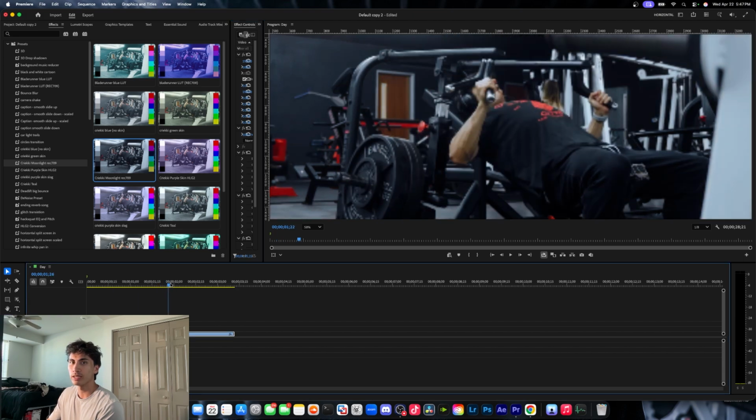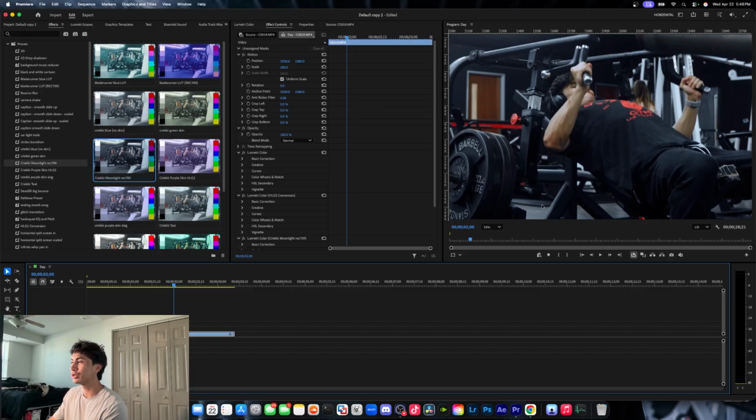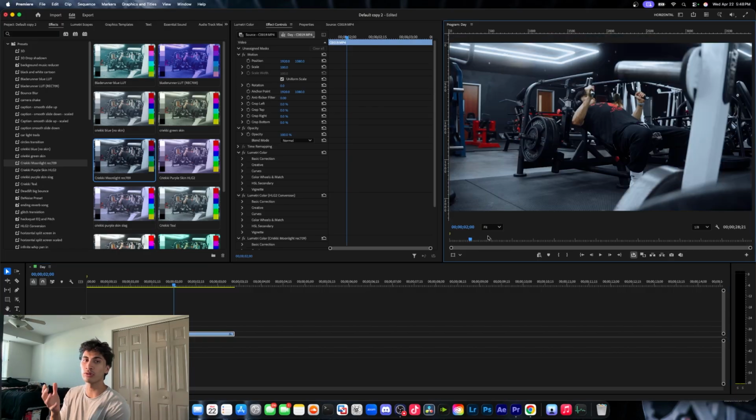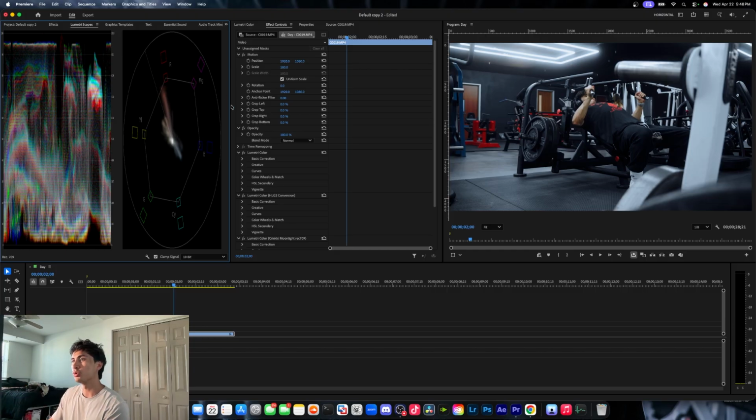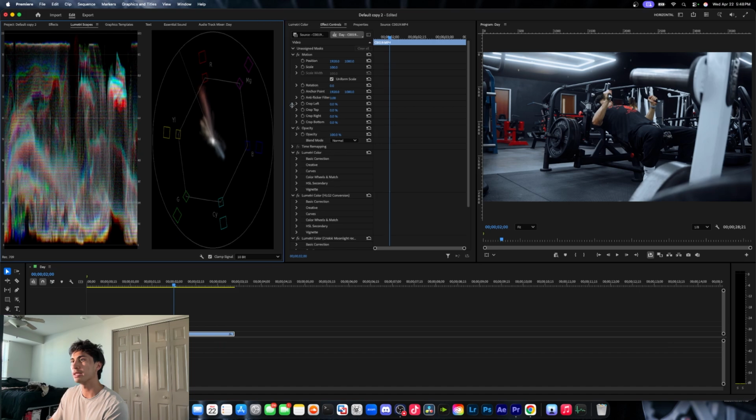Now, if we compare that to this video, this is what normal skin tones should look like. It's vibrant, orange, and brown. So it really is just giving that normal skin tone. And so what I'm going to show you guys in today's video is how you can, after you've gone through your color grading process, go ahead and specifically target the color of your skin tones and change it accordingly.